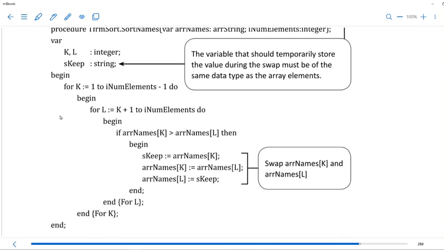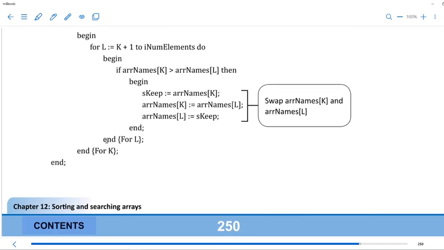So, as said in the pseudocode, we have k, 1 to a number of elements minus 1, and we have a nested loop for L, k plus 1 to a number of elements. Begin. If element k is bigger than element L, then skeep is rNames k, rNames k becomes rNames L, and rNames L is skeep. So we swap them around, and we have an end for L, and now this is repeated.